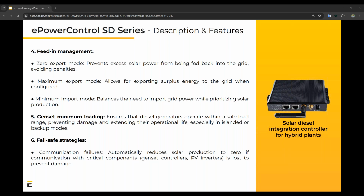And then 6, fail-safe strategies. So when communication fails, we need to have a system in place to actually ensure your PV production doesn't go all the way back to your generator and damages it. And when that happens, we automatically reduce the solar production to 0 to make sure we prevent any damage from happening.